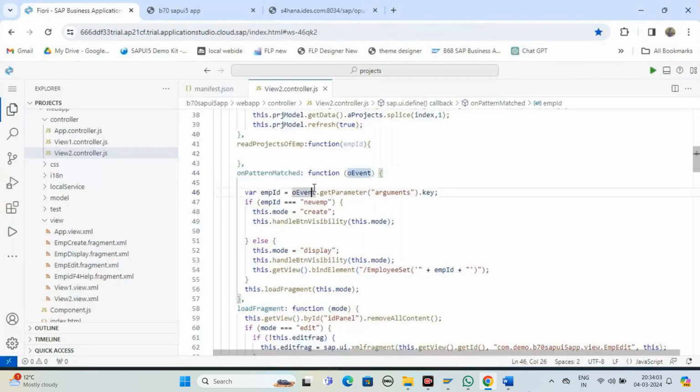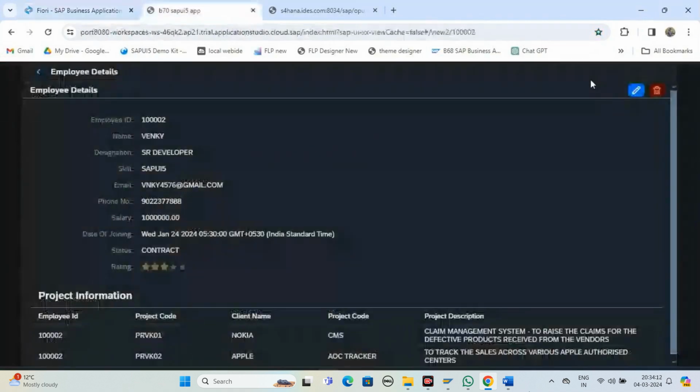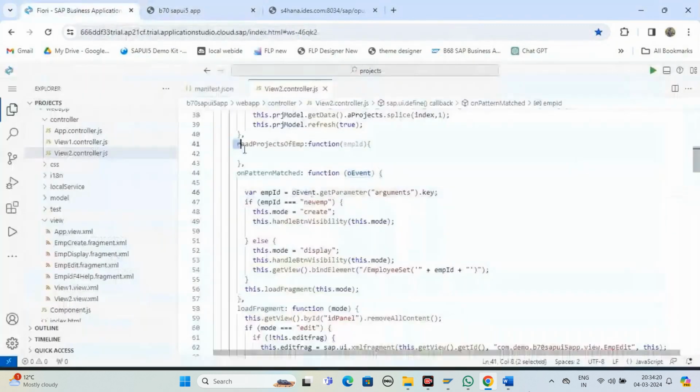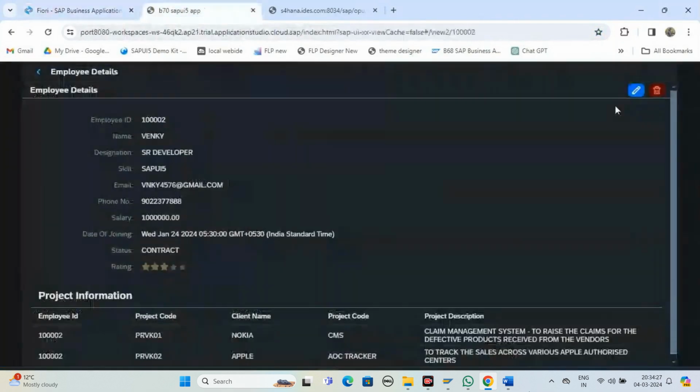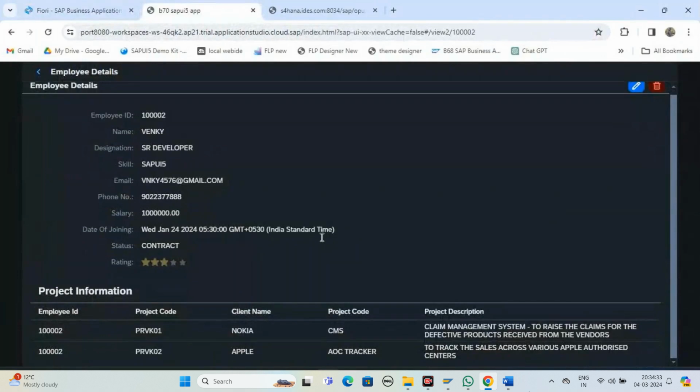But you are reading the employee project information and storing that in the JSON model. Let's say the employee did not click on edit. He just saw the data, that's all. Then this call becomes an unnecessary call if you are doing it here. So better let him click on the edit button, and then we will read the data from the backend.